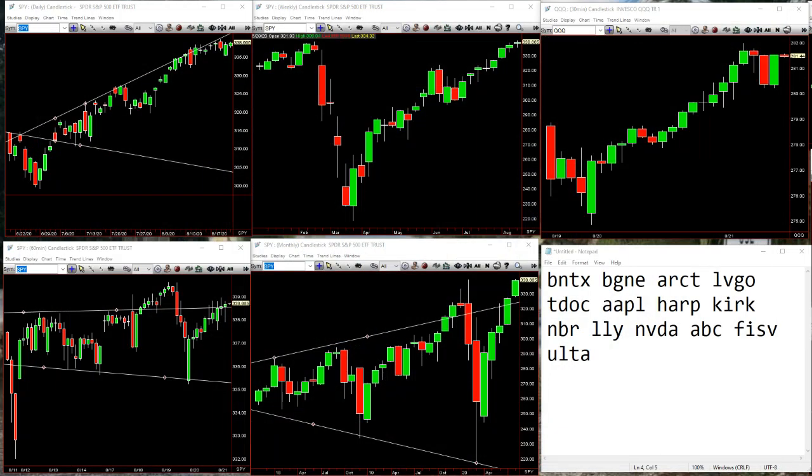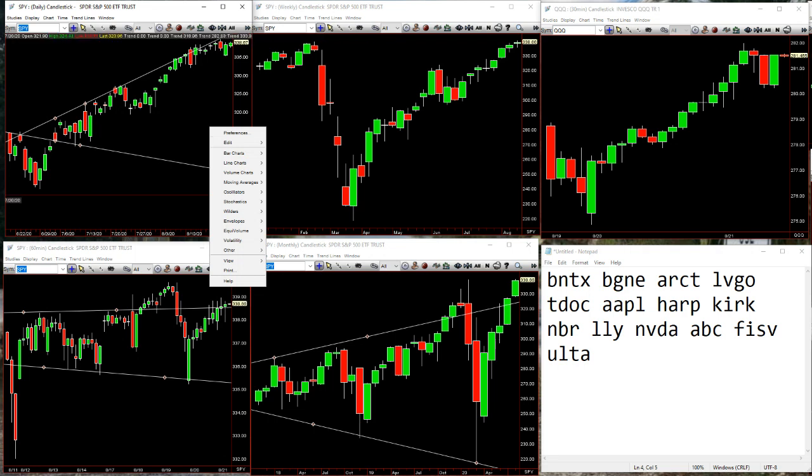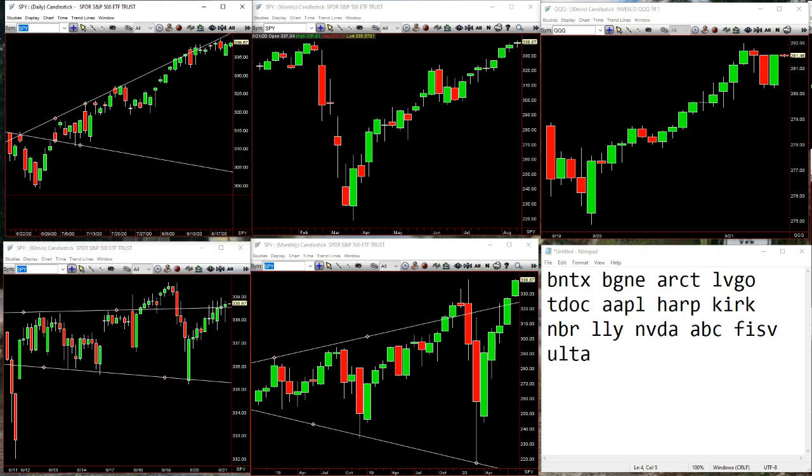So here we've got SPY. Your weekly is in the upper middle — we took out last week's highs, that's a two. Not a reversal. So if you're looking for a reversal, you didn't get it on the weekly. You'd have to take this out next week — looking below 335.22 for a weekly reversal, because you're nowhere near the monthly. We're getting to the end of the month. If you go to the lower left, here's your broadening formation, still trying to walk up and take out the highs.